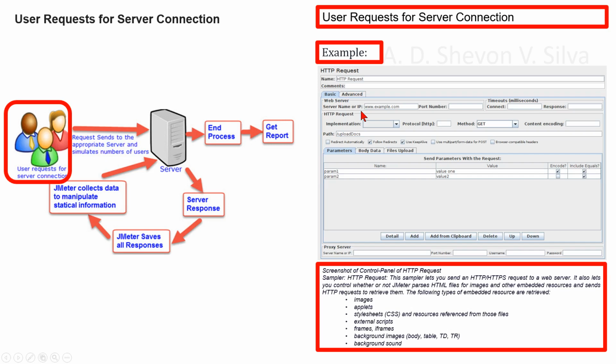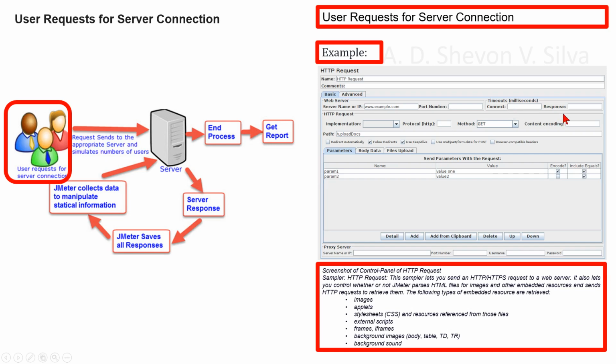Scheme://host:port is set in path field. Port, the web server is listening to, default 80. Connection timeout, number of milliseconds to wait for a connection to open.